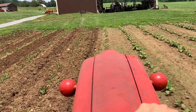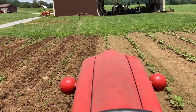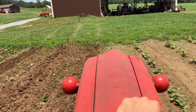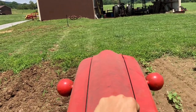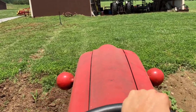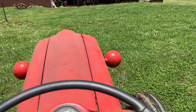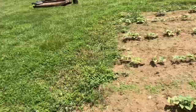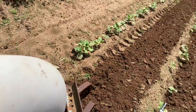Got our corn all plowed up. I'm gonna have to go through and clean a couple of them up. I see some dirt clods that fell on them. Beans will be the same way.